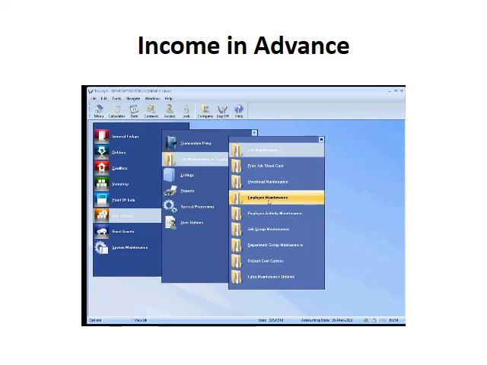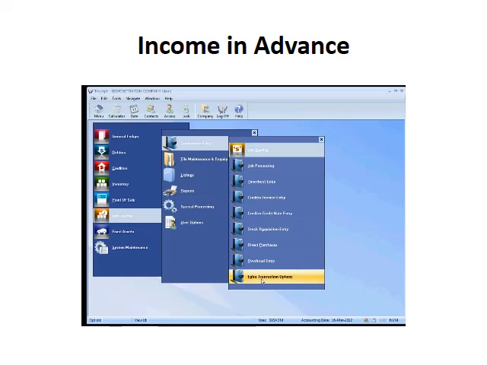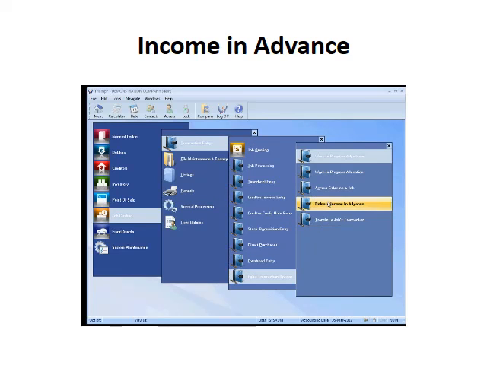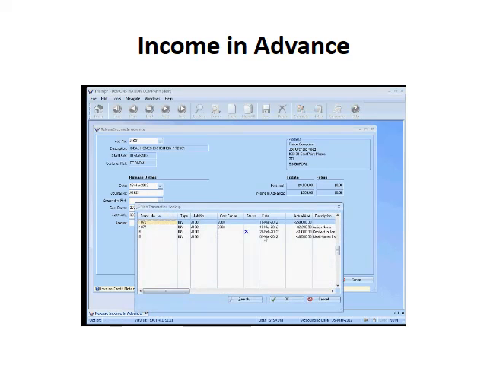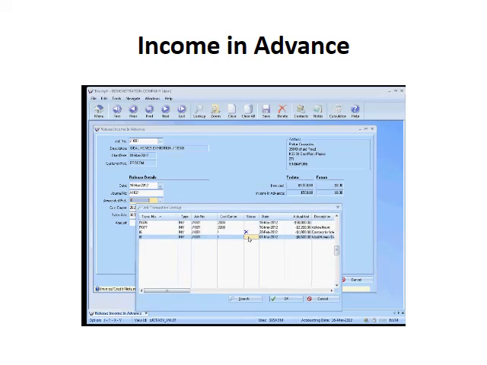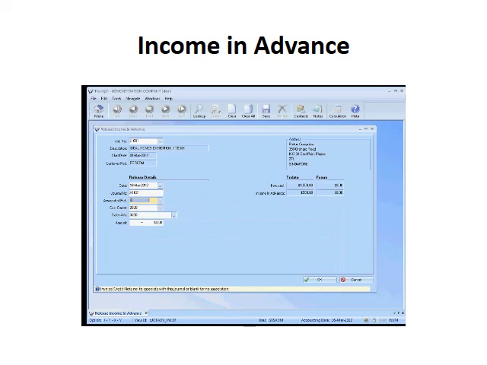You also have the capability, should you find that you have forgotten to put something in advance, you can come back to a job, pull up an invoice that's already there and say, I'll grab that invoice and say I want to put a minus 750 and process that through.